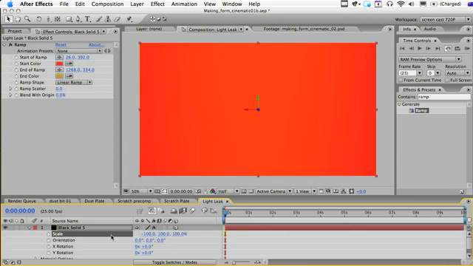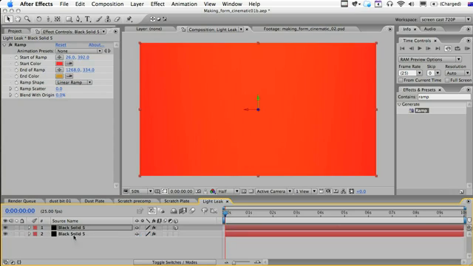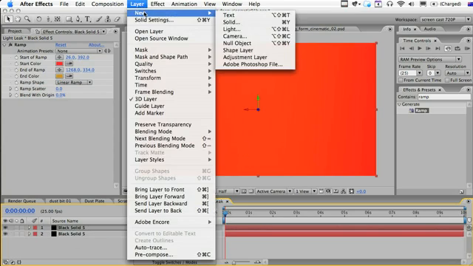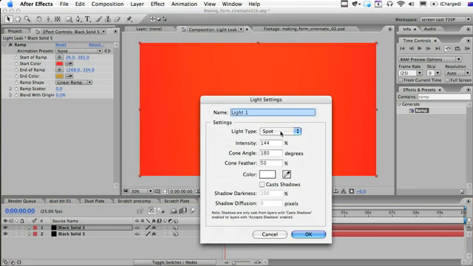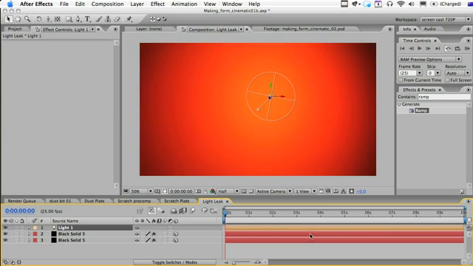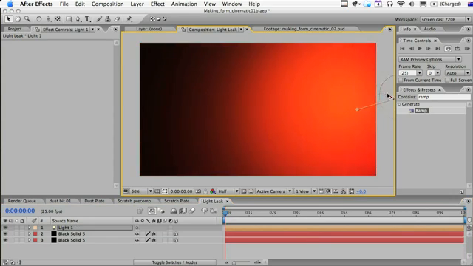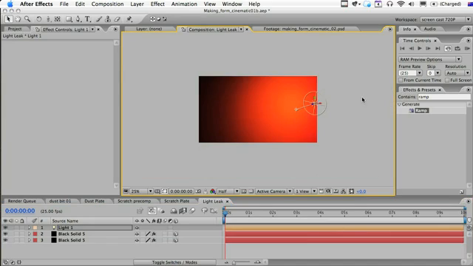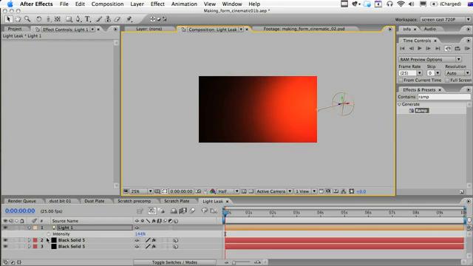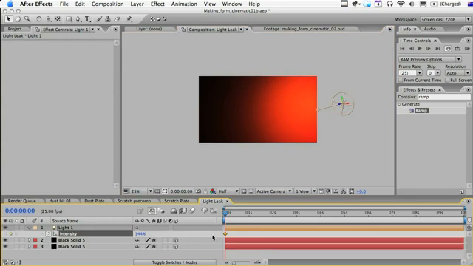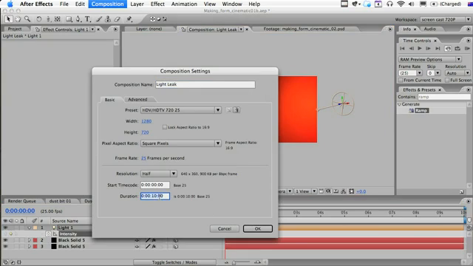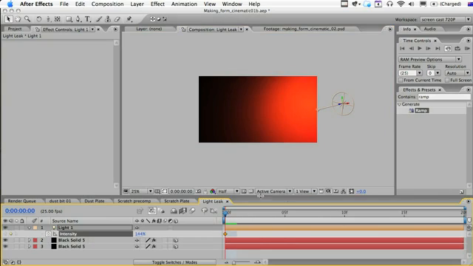Need to make those layers 3D. And then add a light. That's fine. You can already see how the light's operating there. And then I only want this 20 frames, by the way. It's very short.